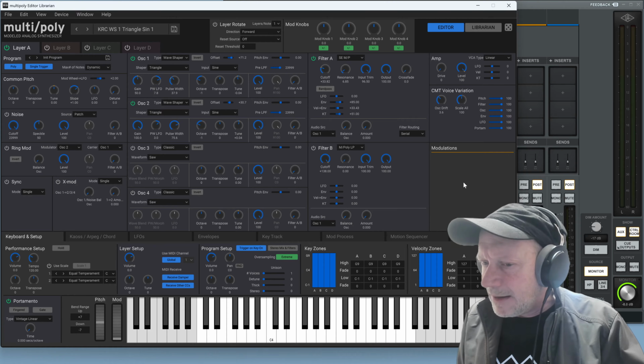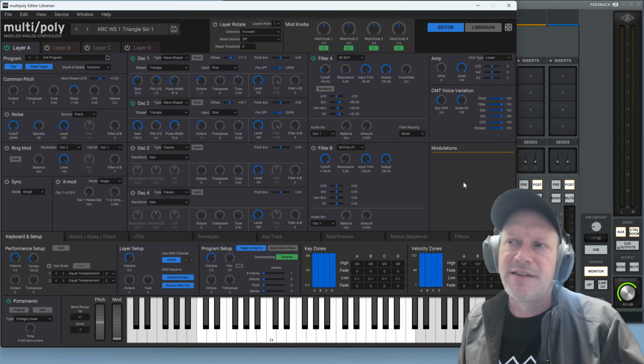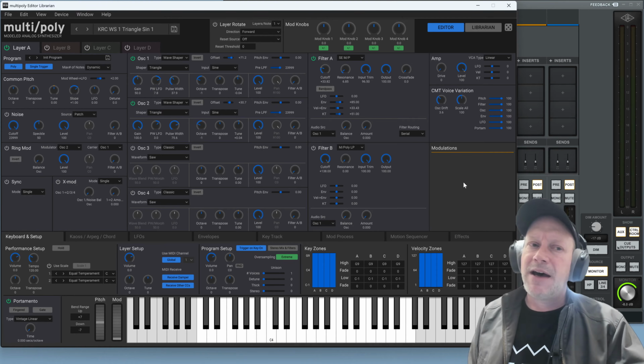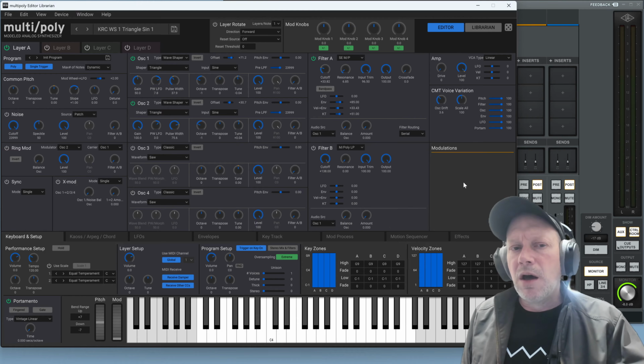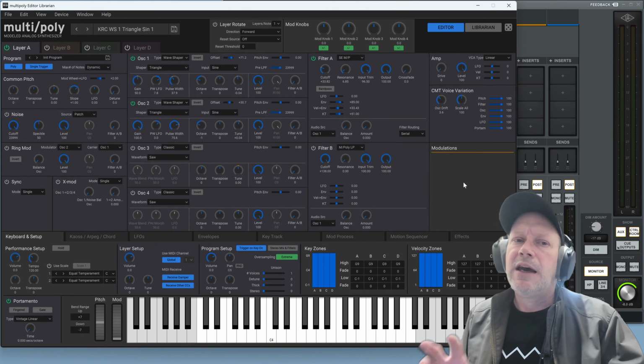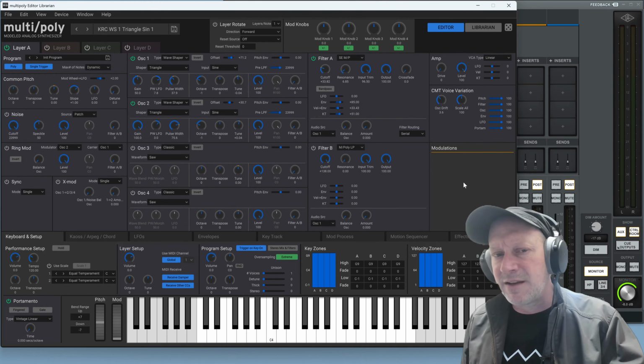But the East Coast school of synthesis is represented by the approach taken by Bob Moog, particularly as he was designing the original architecture of polysynthesizers, polysynths.